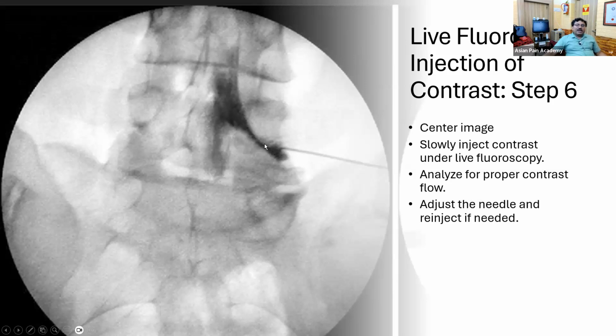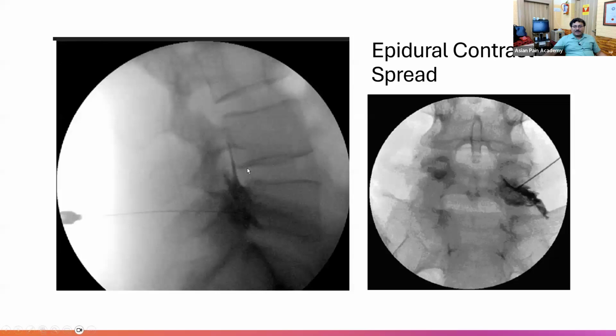Another very practical tip here is that when you are first using it in a patient, usually you do not use a concentrated dye first. Try to use a diluted dye. How much diluted? Usually we dilute the dye to 50%, so that if you are initially going into a wrong space, and it is showing a muscle or something else, the next time we can redirect and go with a concentrated dye. So in that case we do not have to cancel the case, but we get 2 attempts for a single time. Now once we are getting a good epidural contrast spread, then we should take the final drug.